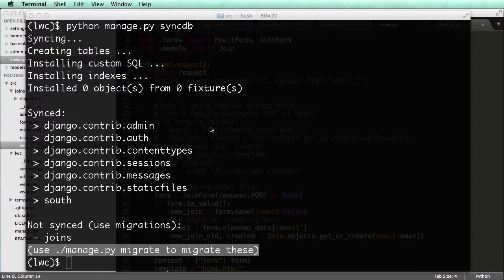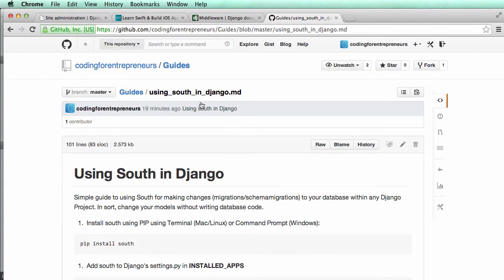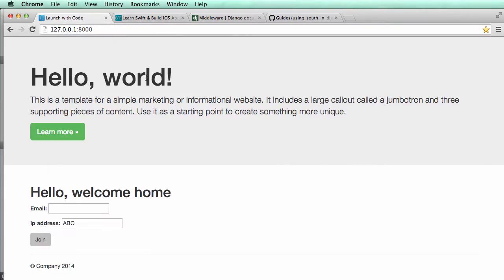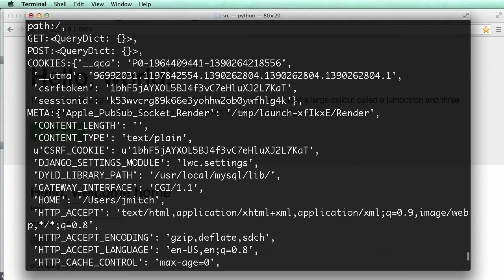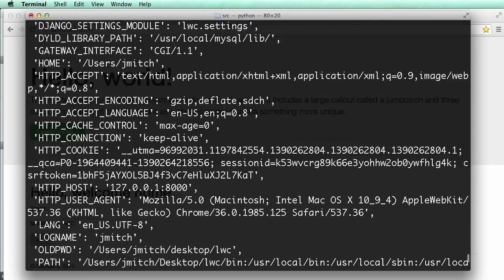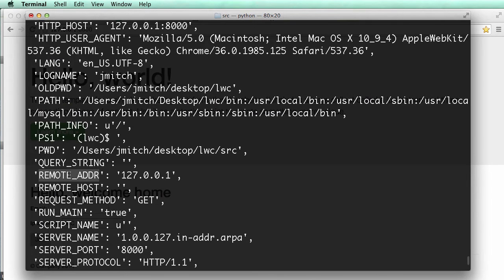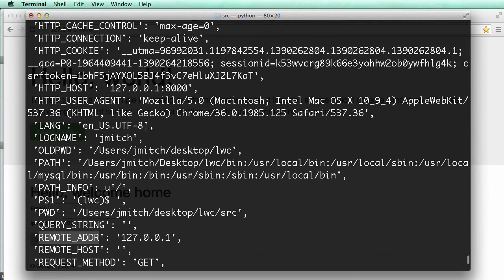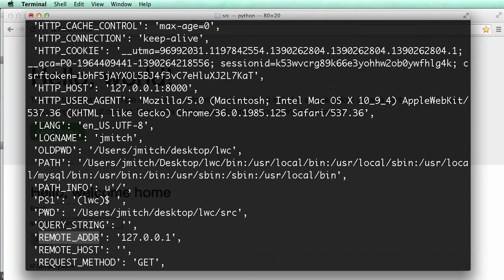Okay, so I'll make sure I'm running the server with python manage.py runserver, and jump back into the project on the home page. Now, if we refresh a few times, we should see that we have cookies and all this stuff coming through, and there's also going to be an HTTP_X_FORWARDED_FOR, possibly. So there's a few different ways to get the IP address. There's also REMOTE_ADDR. Remote address is one of them, and another one is X forwarded for. Either one, we want to grab if it's there. In this case, it just has remote address. I also noticed that we have the IP address showing up here, so we'll fix that in just a moment too.